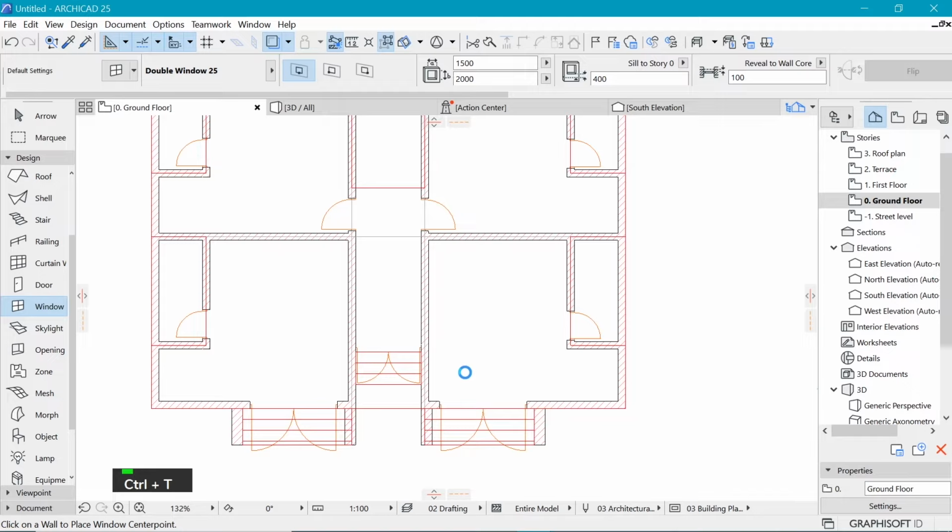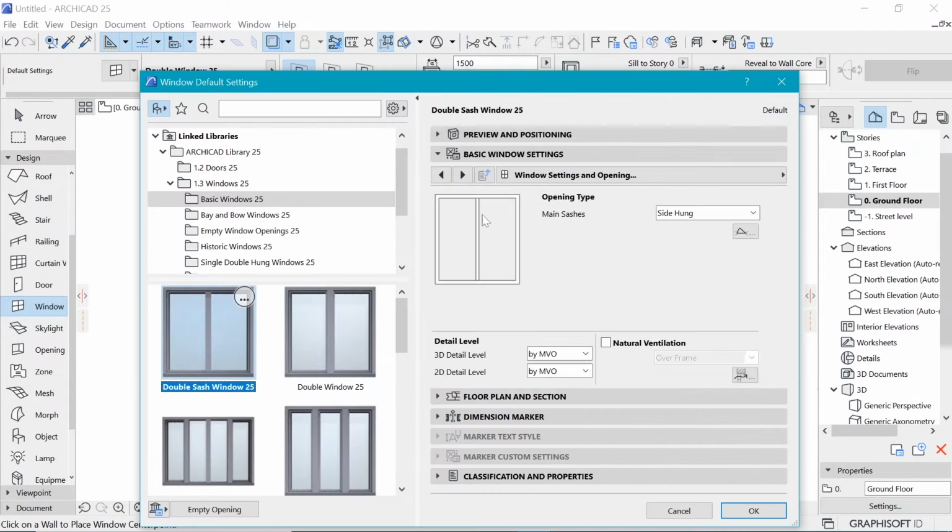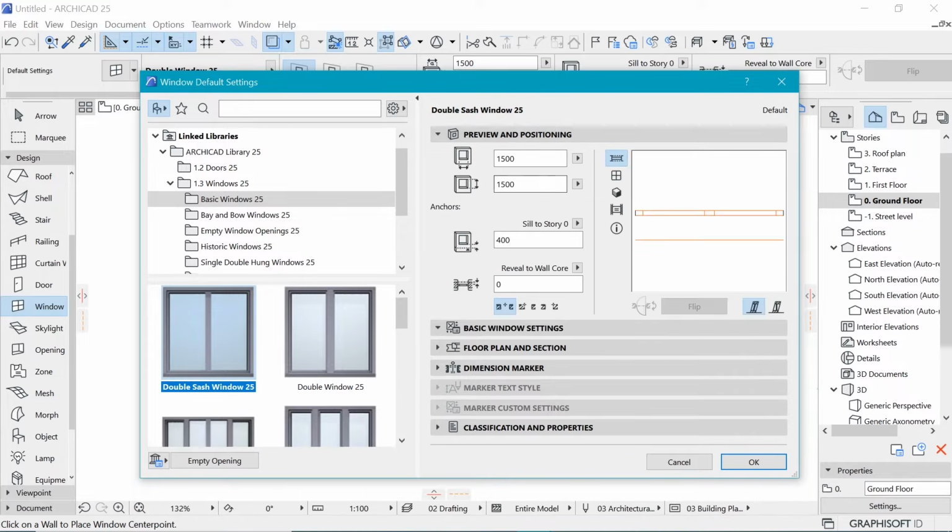If we go to the settings, we'll use this double sash window, and this time we need it to be 1.5 wide and 1.2 high, and since it's 1.2 we need the distance from the ground to the window itself to be 1.2, because we are going to have some kitchen equipment in this area, so the 1.2 is a necessary gap from the ground.